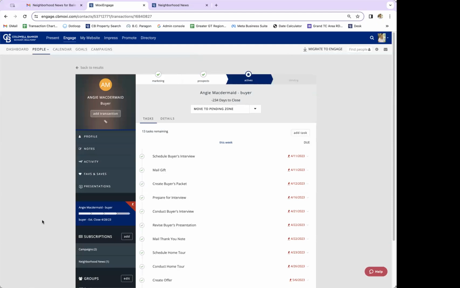And that is the other good thing about neighborhood news, is that you are able to set up multiple for different selected areas. So if you have someone who is potentially looking in multiple different markets, you can set up different reports for different zip codes or different selected drawn areas on a map, and they can view all of those the same.